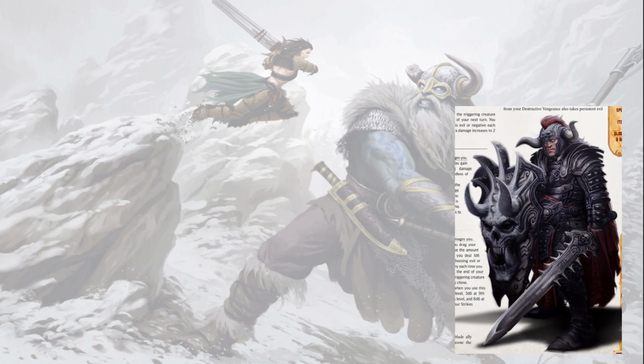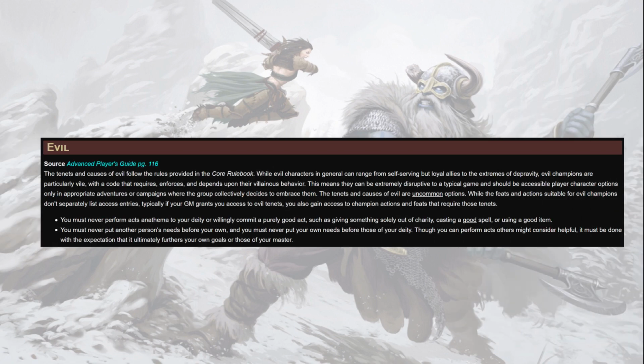Evil Champions. All three of the above must follow the tenets of evil. Never perform acts anathema to your deity or willingly commit a purely good act like giving to charity, casting a good spell, or using a good item. One of those things seems much easier to do than the other two, but alright. You must never put another person's needs before your own, and you must never put your own needs before those of your deity. Though you can perform acts others might consider helpful, you always have to have your own goals at the endgame there.